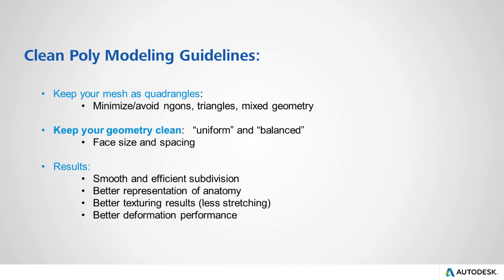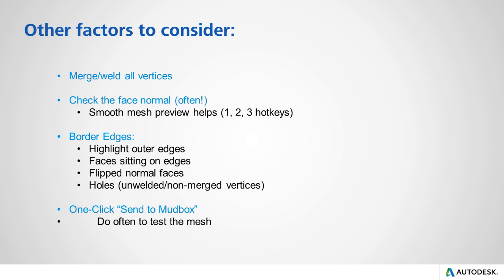a better representation of the anatomy by following these good principles of modeling, and better texturing results. For example, less stretching down the line because we have good layout of our mesh, and better deformation performance. That's key. At the end of the day, it's nice to have a good-looking model, but if it needs to operate in the sense of animation, regardless of what the pipeline is, that's where it will fail, right? It needs to work on the screen, and if it's not going to deform properly, then there are many problems there, and that's going to be very costly and time-consuming in a pipeline.